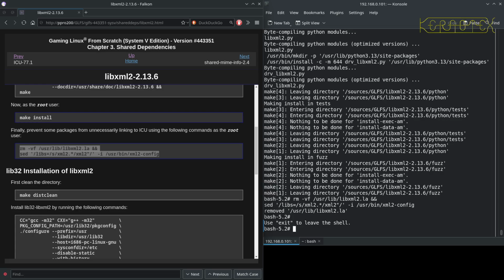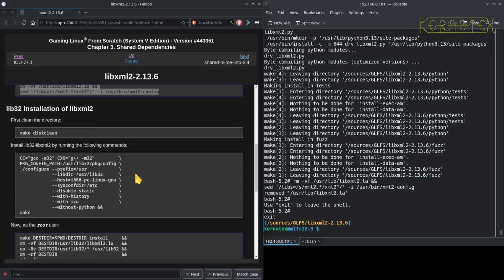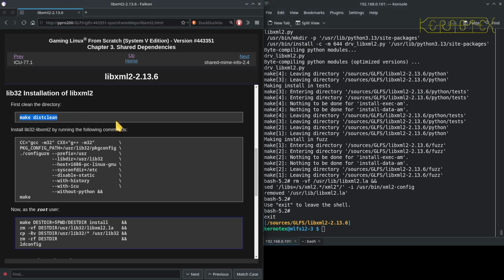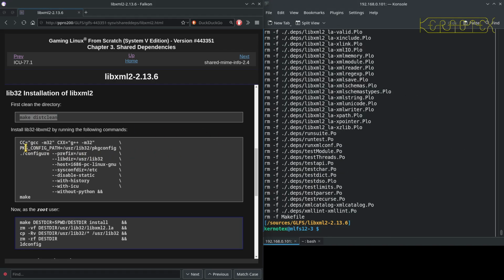Okay, and move on to building the 32-bit version.